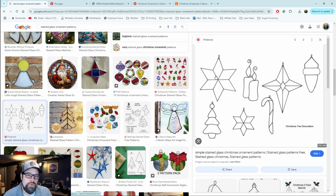Now I'm going to be cutting these out on the xTool S1, so we're going to be jumping into xTool Creative Space, but a lot of the same functions would work fine in Lightburn for any other lasers. So let's get them over in there and we'll start playing around with them.